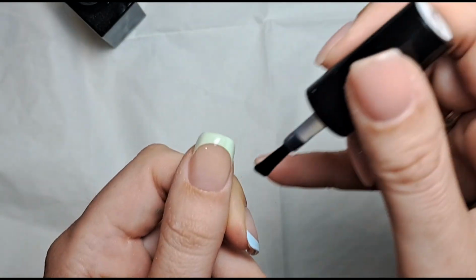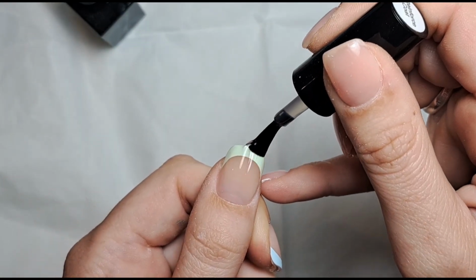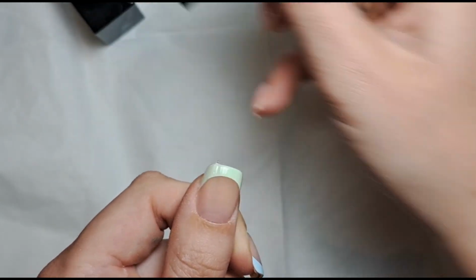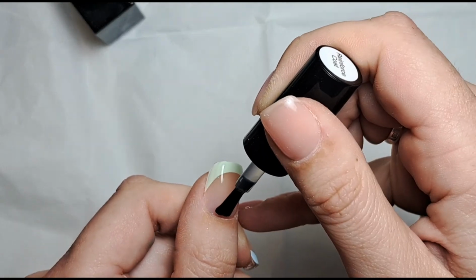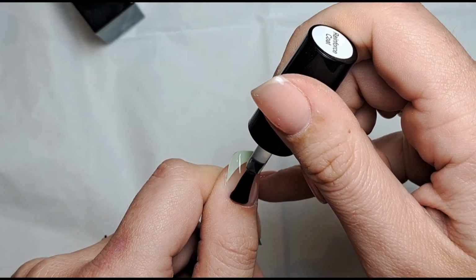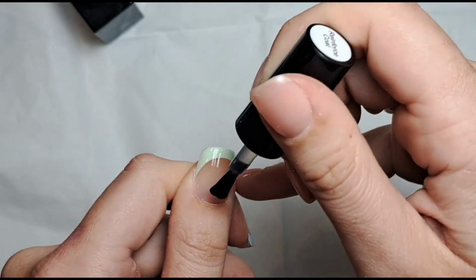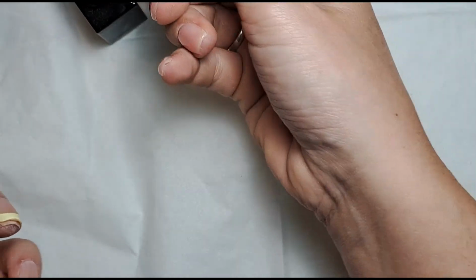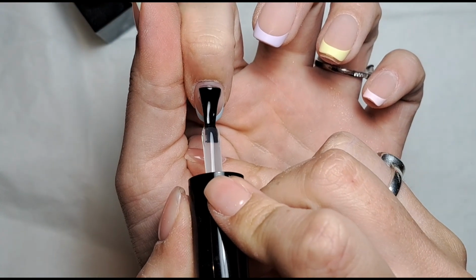I've just put way too much on, so I'm just taking some of that extra product off because there's far too much on my brush when I was applying it. And you really don't need to build this layer up, like just a nice normal coat of this is plenty. I'm just going to apply that to all of them.